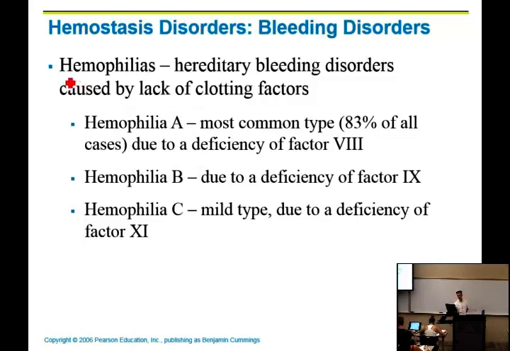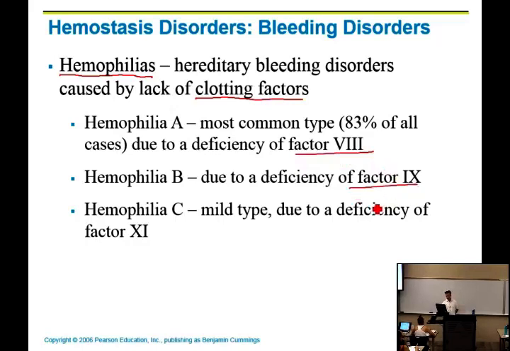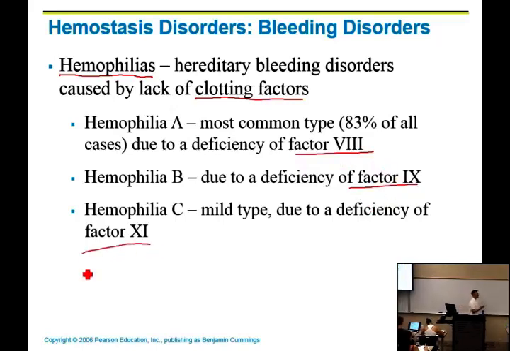So that leads to this idea and topic of hemophilia, right? If you have some sort of condition, whether hereditary or not, where you don't have one of those clotting factors in that chemical sequence that leads to the activation of fibrin, then obviously you can bleed out, right? So hemophilia, these are bleeding disorders. You may lack a particular factor. So you see factor 8, factor 9 here, factor 11. Doesn't matter. You don't have to memorize different types of hemophilia or the factors, etc.